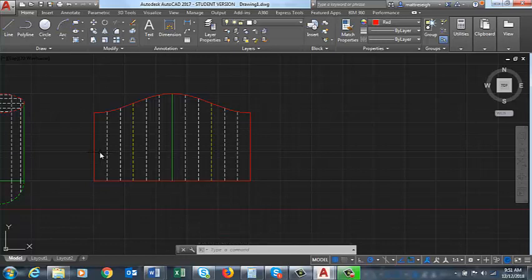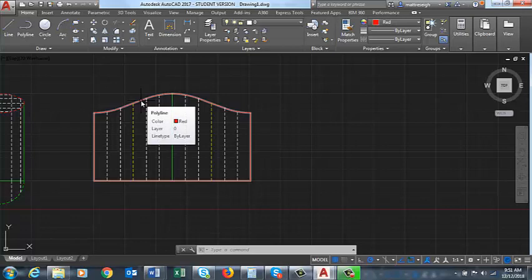If that happens to you, it happens to me all the time, obviously it did here, just really check the corners. And this is why I like going through this exercise, to make sure that my pattern is all joined, especially if I was making a cut file. That would have caused problems to not have those connected.